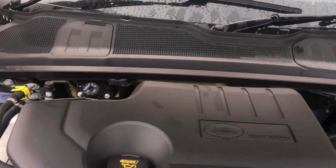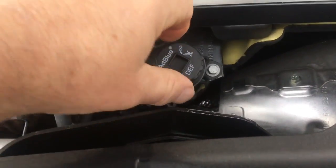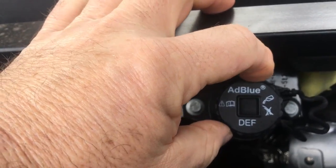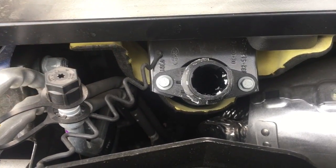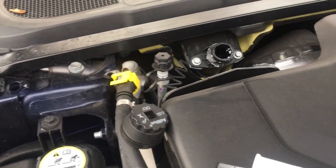Now the AdBlue port, or the tank filler, is here. So the first thing we do is undo that. And it's on a little AdBlue cap, and there's the filling port that the special valve filler that we've got plugs into. So let's look how that works.